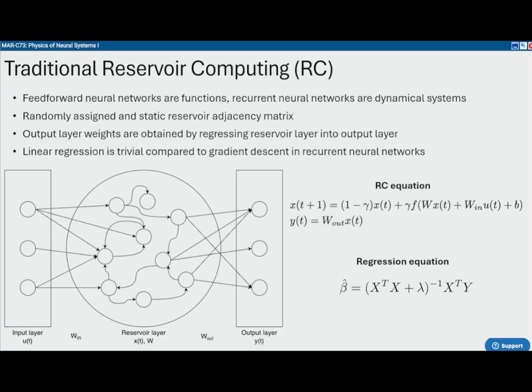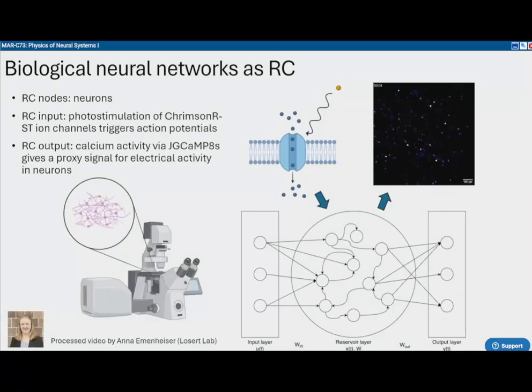But yeah, now that we know what is the reservoir computing, the experimental question is how we can implement that in living neural networks. In our case, we have a co-culture of neurons and astrocytes, but you will be only seeing the activity of the neurons here. So it's maybe the first is self-explanatory. The nodes will be the neurons. So here we can see that the neurons will be serving as the reservoir layer.